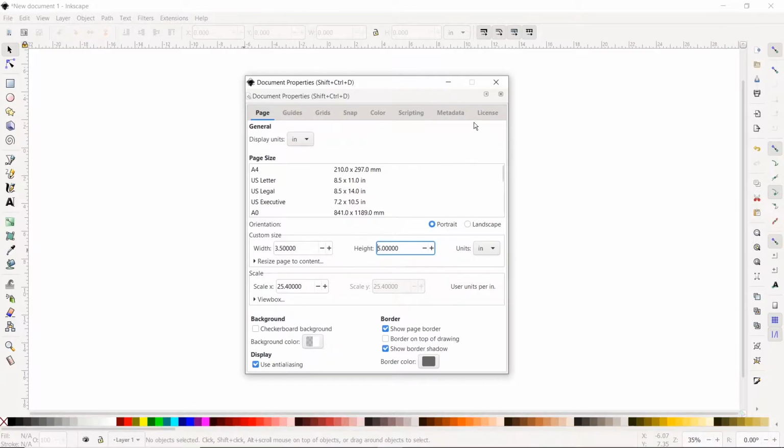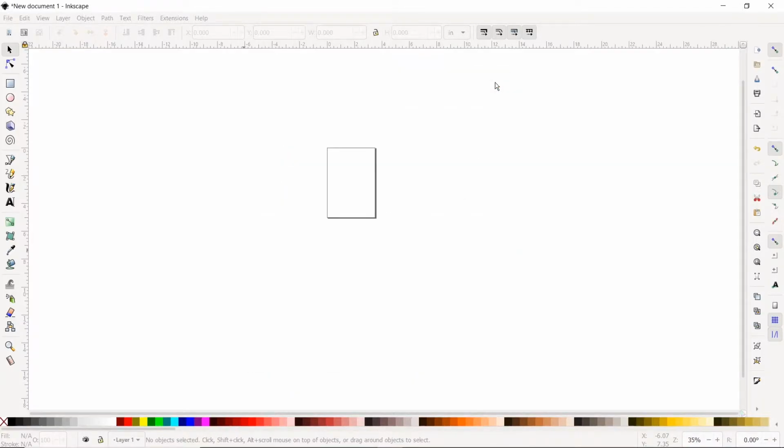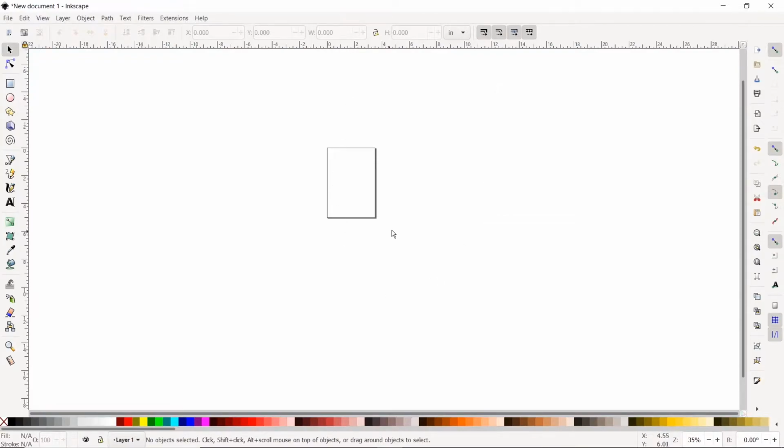Okay, now we can X out of the window. All right, and we see that the rectangle has become a little bit smaller. To make that workspace larger so we can actually work on it, we're going to press 5 on the keyboard.